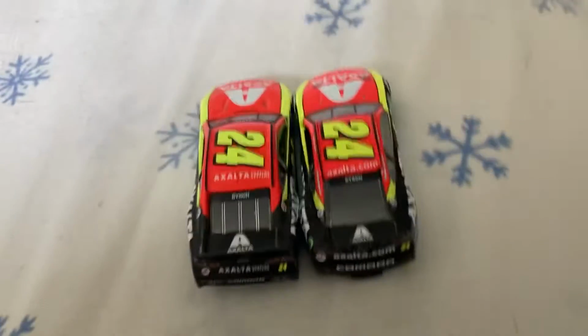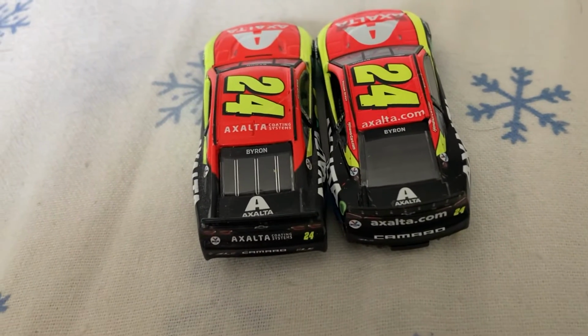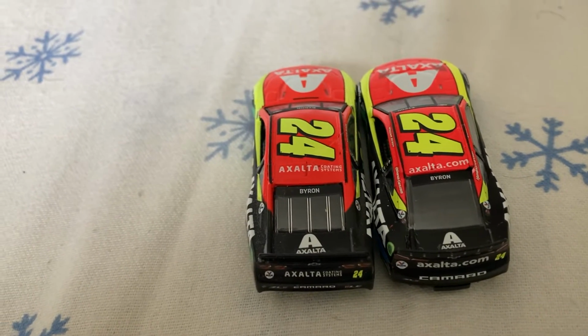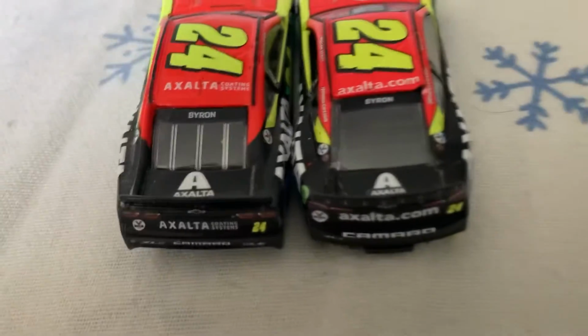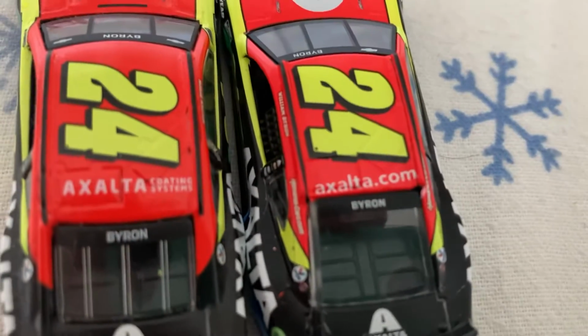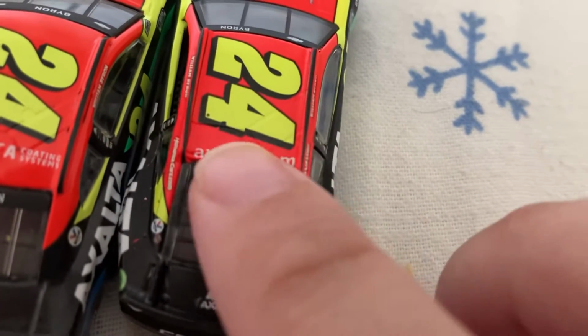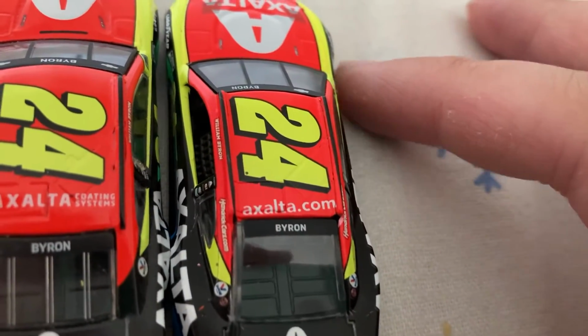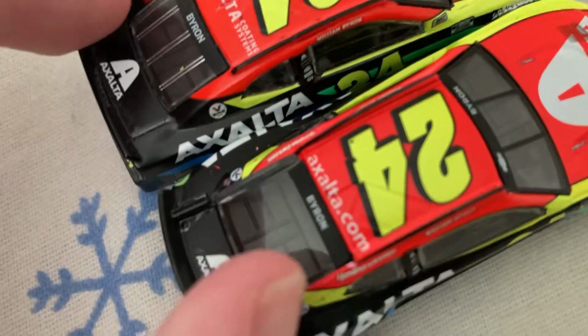And on the roof, and of course, here's the inside of them. So, yeah. And of course, the roof is the same on the next gen car. Nothing changed there. But the trunk lid's smaller on the Gen 7 than it was on the Gen 6, and there are different window styles on the back. Then, of course, we already talked about the side. There's no reason to go there.